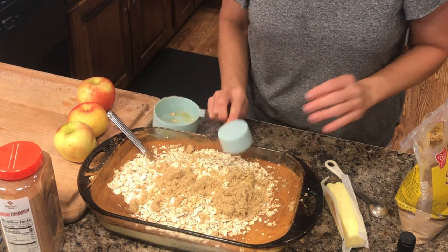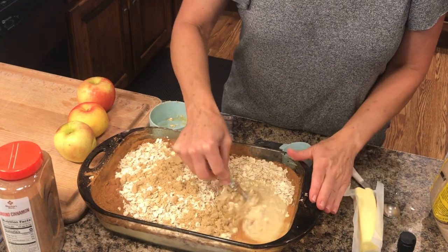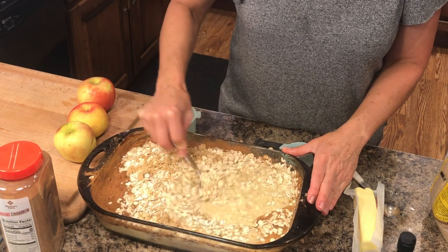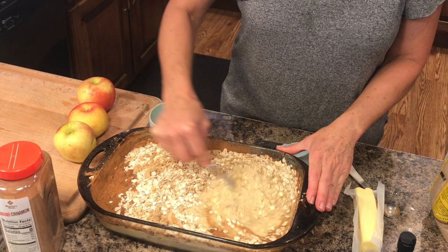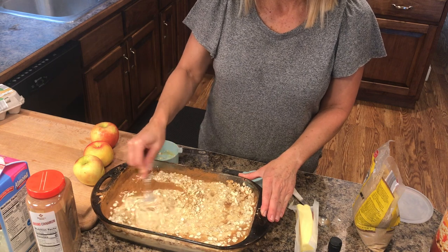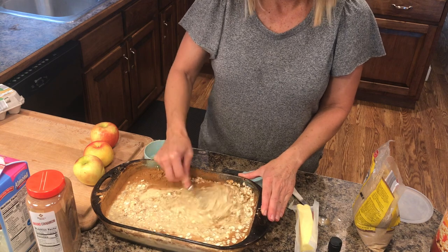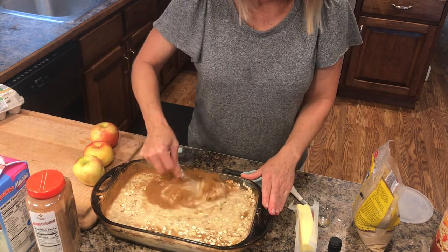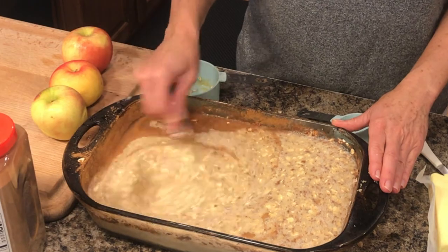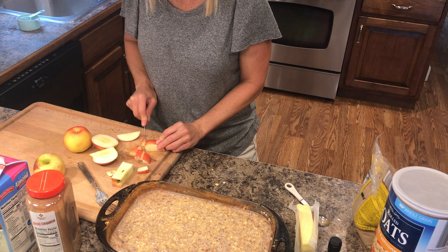Add one fourth cup of brown sugar. Press it into the measuring cup and then break it up into the pan. Just mix that in. If you're trying to cut down on sugar you could just use two tablespoons instead. I like the brown sugar — it gives it a lot of flavor. You'll also put a little bit of brown sugar on top just to make it a little bit crispy. Now mix it all up; cinnamon is not water soluble so it takes a minute to get it all mixed in. Then cut up your apples and put in two cups of diced apples.